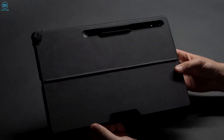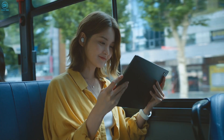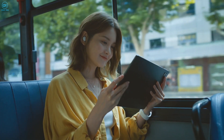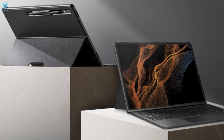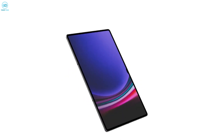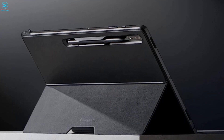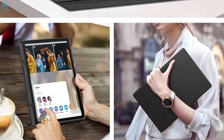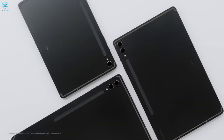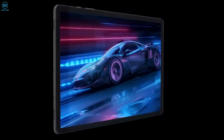The ThinFit Pro case features a robust construction using polycarbonate material, ensuring durable sidewall protection for your device. Inside, it's equipped with a soft and protective polyurethane interior. The case comes with a versatile kickstand that utilizes ActiveStop technology, which allows you to position your device at various angles for comfortable viewing. Additionally, the kickstand has a faux leather cover providing a soft and secure grip when holding the case. To safeguard your screen and camera from potential damage, the case is designed with raised edges, creating a protective barrier around these sensitive areas.